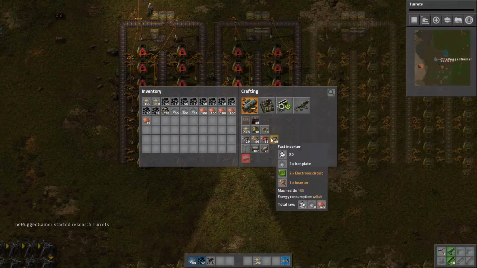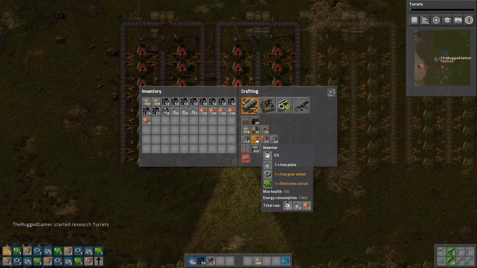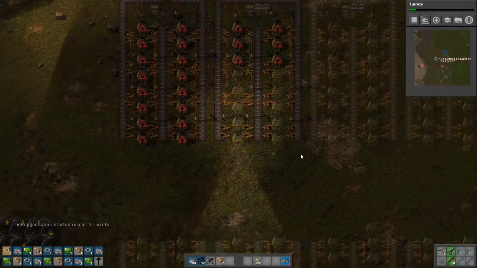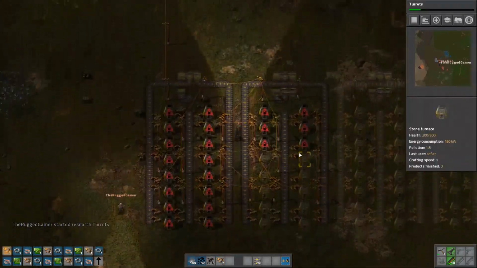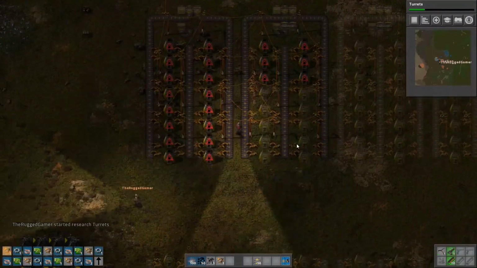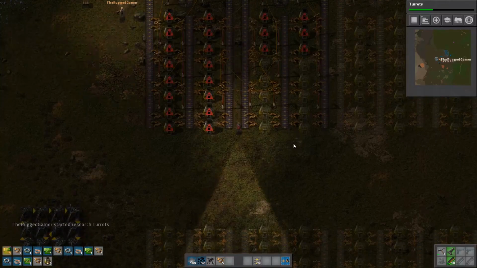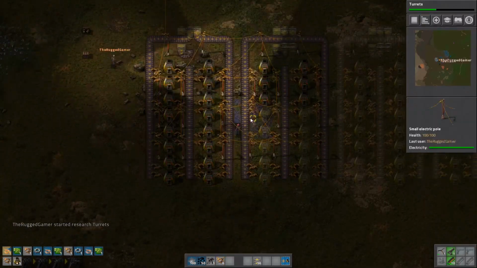Now, we want to get turrets going, because you had fun with turrets last time, didn't you? A little too much, yeah. We'll get them going again so you can have some more fun. So now, does automation give us the splitters? No, the logistics gave us the splitters. So okay, we have the splitters now.